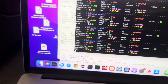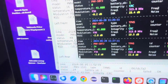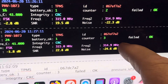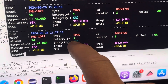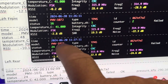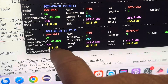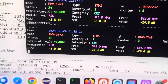Each sensor puts out information every minute. Here's the actual ID of the sensor, which you'll want to code into your Prius TPMS. Battery status: 1 is good, 0 means the battery is going bad. Other fields include the sensor model, time of measurement, temperature in Celsius, and RSSI — receive signal strength. The closer RSSI is to zero, the stronger the signal. Placing the antenna near a sensor means you'll likely only pick up that one sensor.